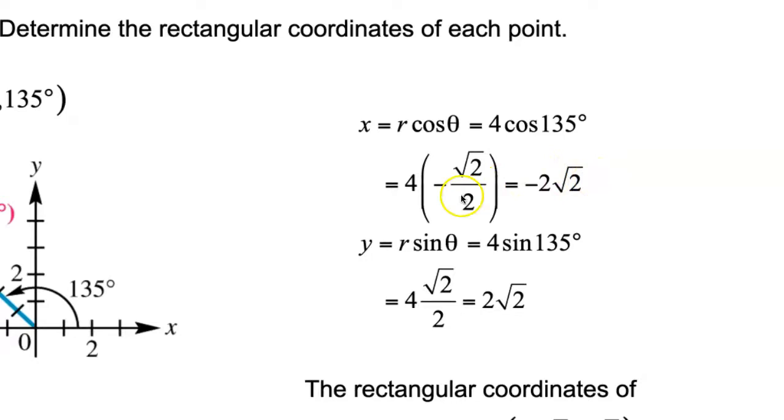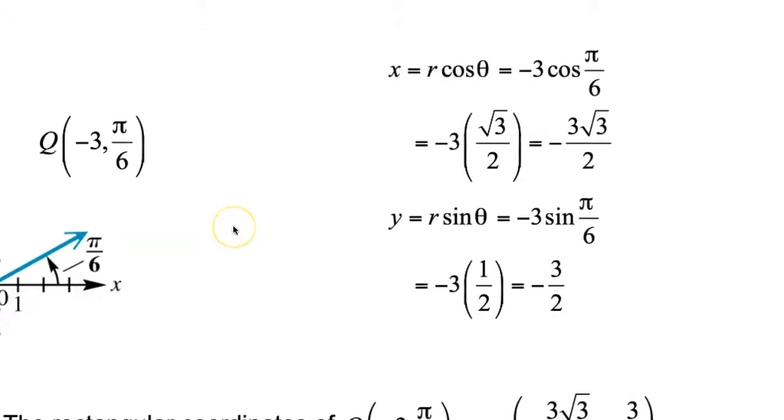And similarly, if we wanted to find the y-coordinate, we would simply multiply the radius value times the sine of theta, so that would be 4 times the sine of 135 degrees, which becomes 2 root 2. And so the rectangular coordinates of the polar point 4, 135 are negative 2 root 2, 2 root 2. So this is actually a pretty simple, straightforward method. Here's another example. We have the point negative 3, pi 6, and we can just multiply the r value times cosine theta, and you can pause this and read this as slowly as you like. It's the exact same process as the previous slide.